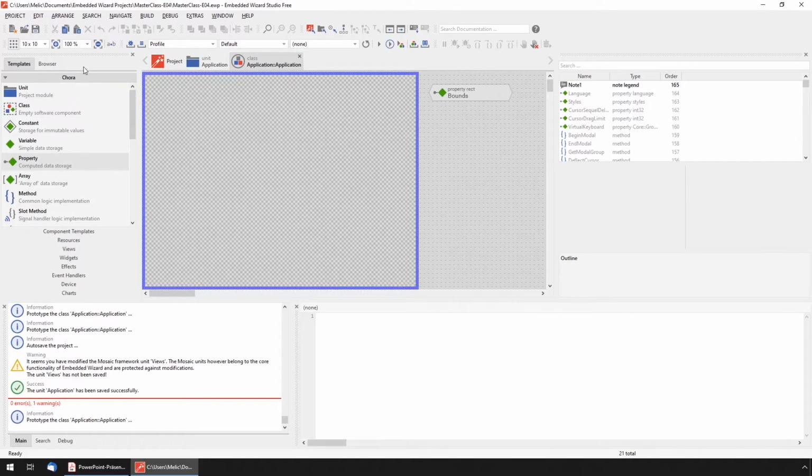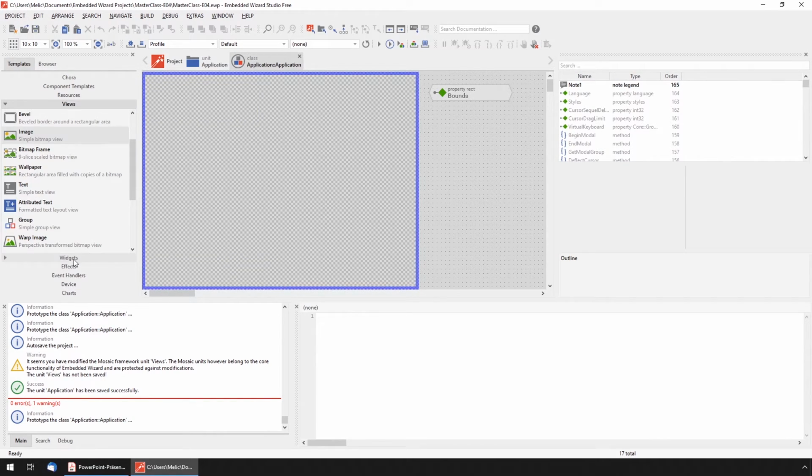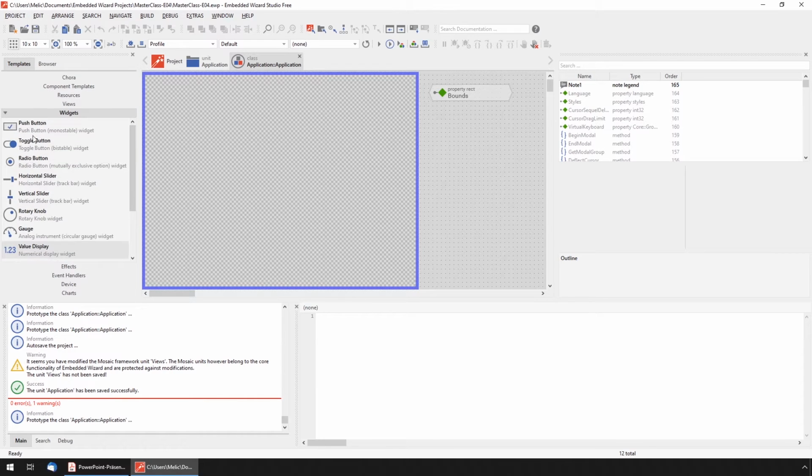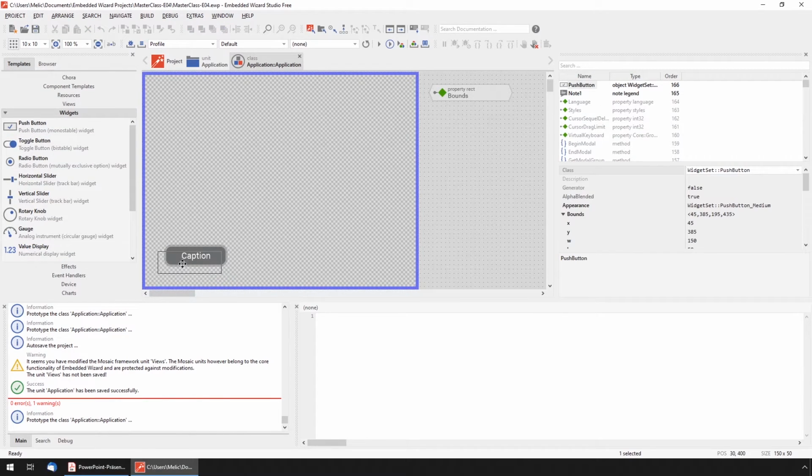Now I'd like to add a new widget, which is my simple button here, and then a second one. Don't get irritated by different views. This one is now focused because it's the first element and hence it is gray, but this is not the essential one.